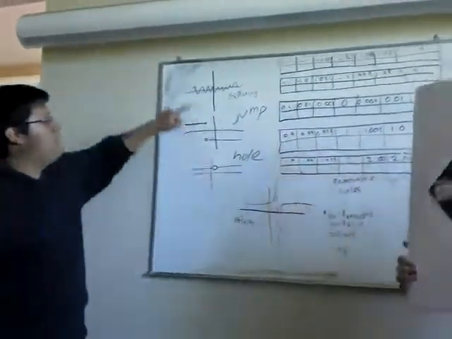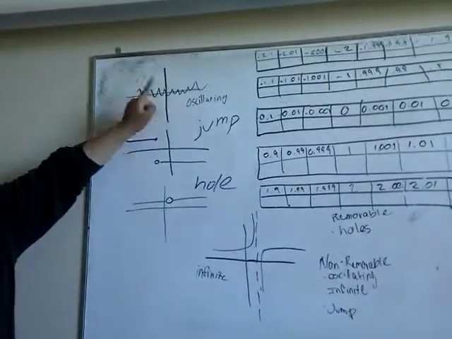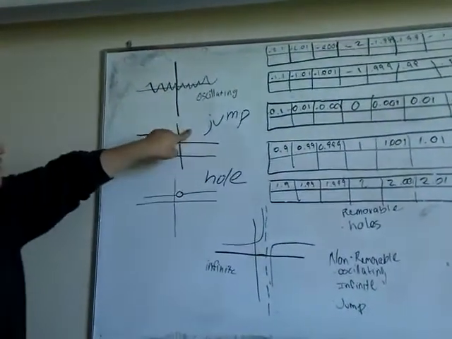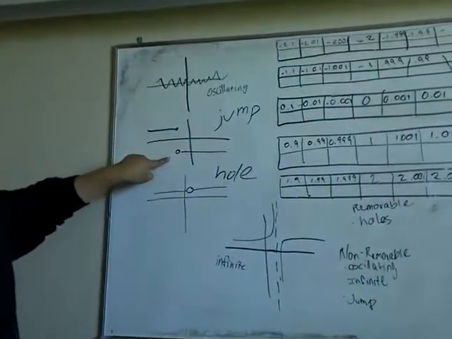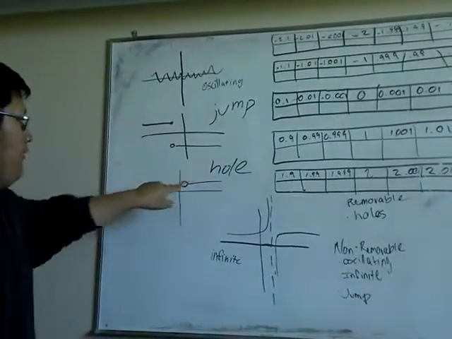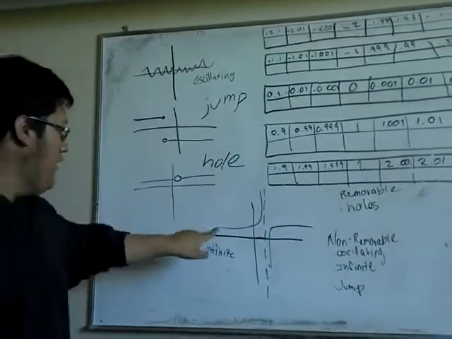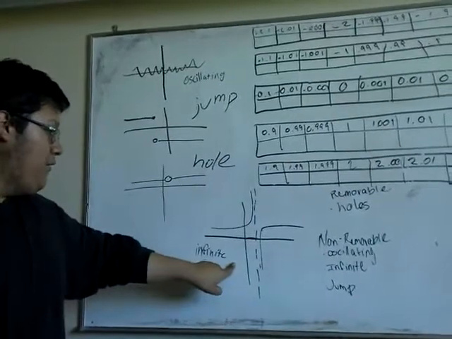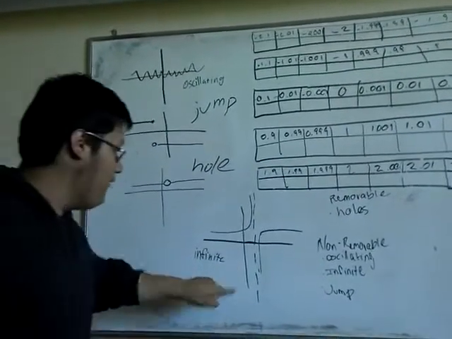What are the four types of discontinuities? Can you name them, describe them, and draw them? Yes. Here are the four different types of discontinuities. Oscillating behavior goes all the way wiggly around. Here's a jump. It goes from point A to point B. That's another discontinuity. You got a hole, a discontinuity in the middle right here. Then you also have infinite behavior, also known as unbounded behavior.